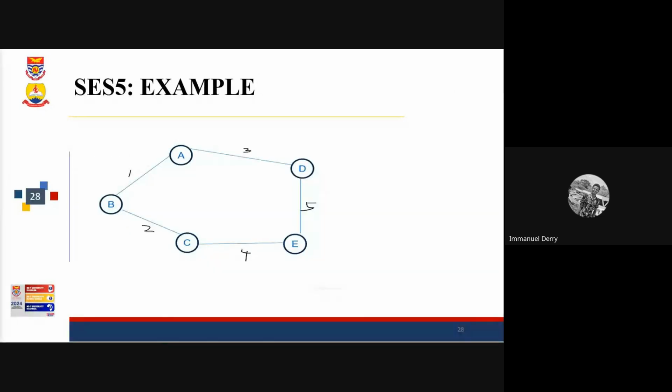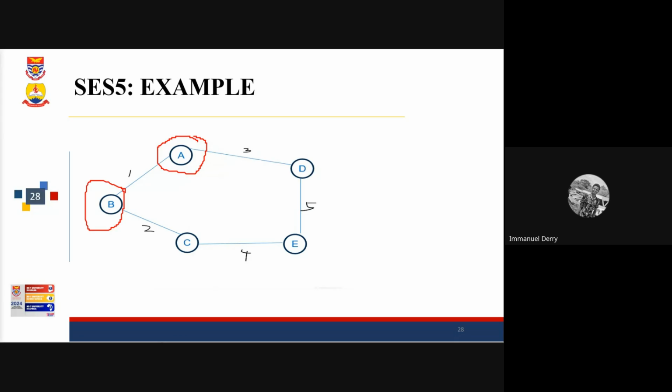So let's find the minimum spanning tree for this. So if we are going by Prim's, which is the vertices, that means we start from an arbitrary vertex, let's say B. So from B, we have vertex A and then vertex C. Which of them has the least weight? It's A, sir. So A. So the next one we are selecting is supposed to be A. So this is our first vertex. So from vertex B, we have C and A, but A has the least weight, so we select this one as well.